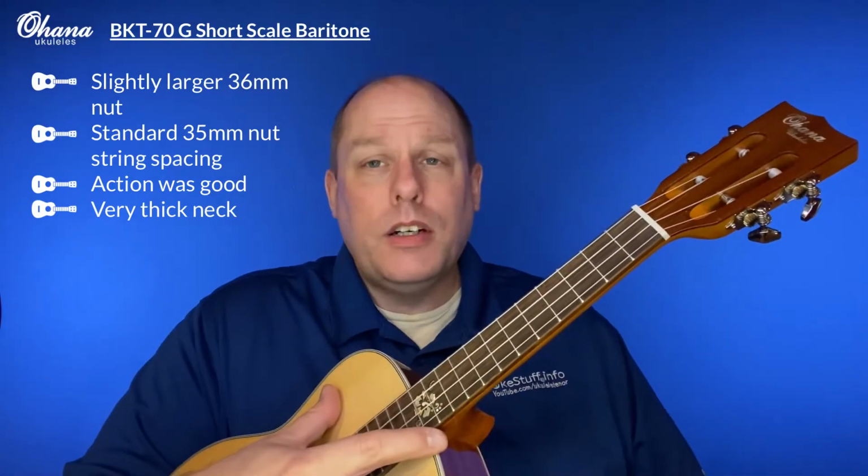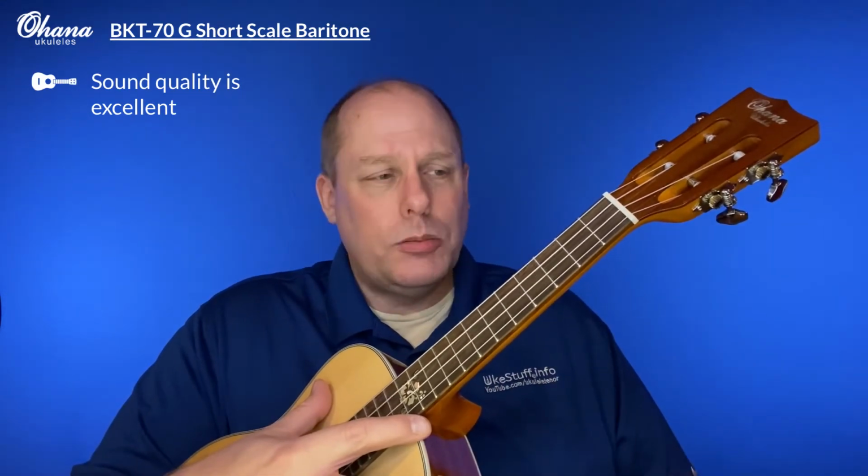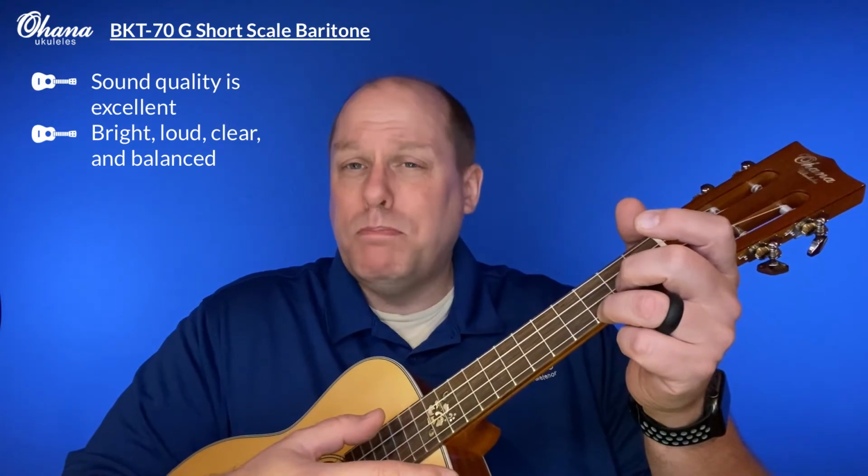Now, in terms of sound quality, it's pretty much everything you'd want out of a spruce top, laminate back and sides instrument. It's bright, it's loud, it's clear, it's balanced. It's chimey, but not overly so, I think partially because of the Aquila strings. However, the Aquila strings are not a negative on this instrument. They balance it out pretty well.